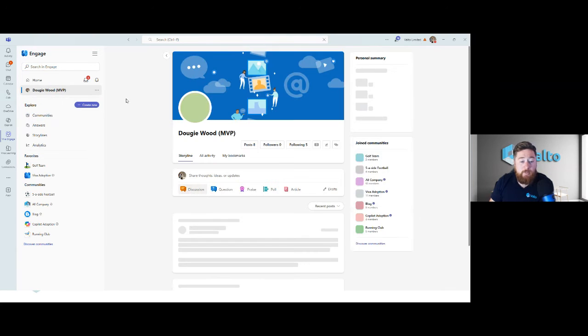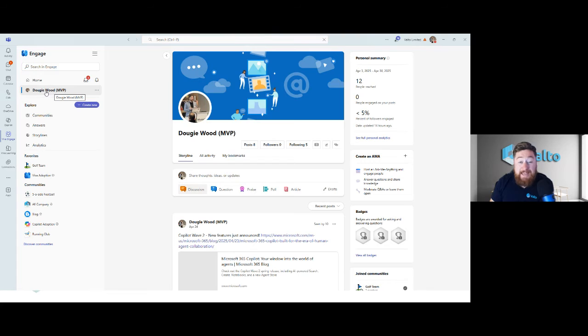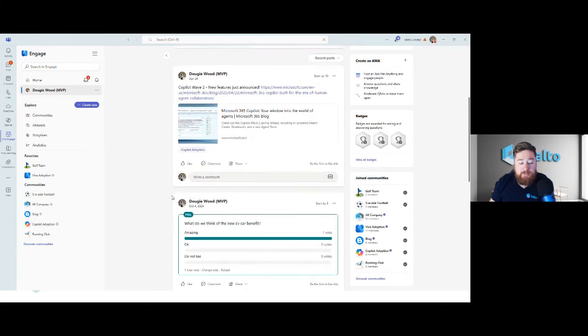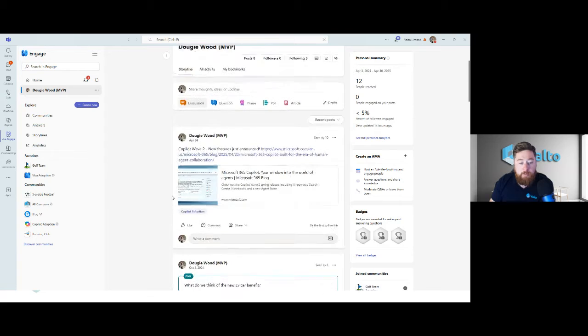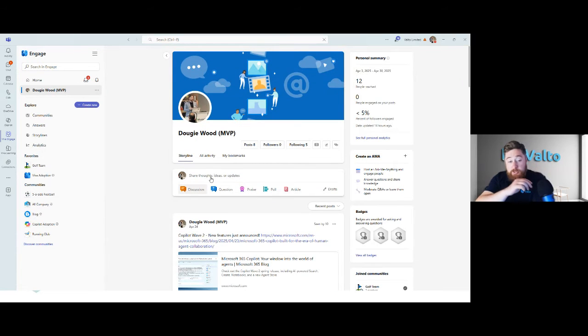But also, like on Facebook, where you have your own profile page, on Viva Engage, you also have your own profile page. You can change sort of background pictures and things like that. You can also see your own activity, so your own activity feed, where you've been posting and been active. You can also post as yourself, so not necessarily just to a general community, but just as yourself. You can just post in here.